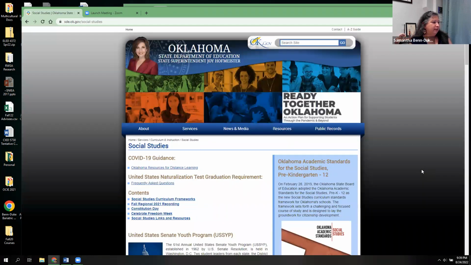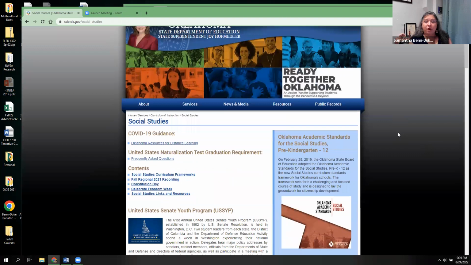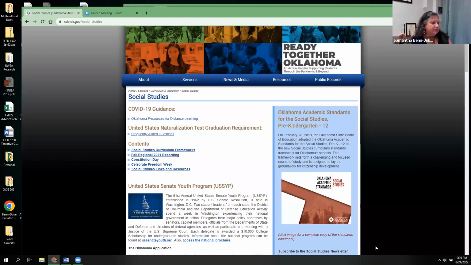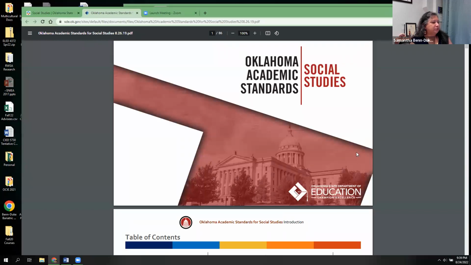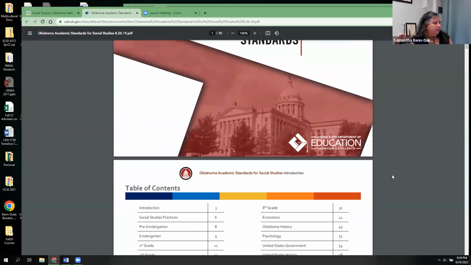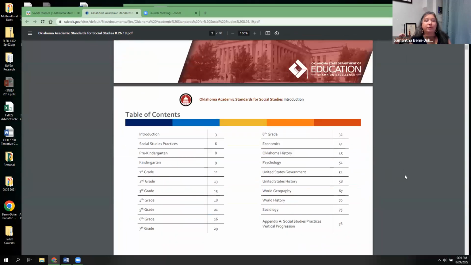We can click on this, and now we find this whole wonderful section of resources related to the standards. First of all, let's look at the organization. And easy access here is to click on this image. And that takes us directly to the document, which is 86 pages. And of course, you don't have to access all of that all the time, but it is good to be familiar with the organization and know what it is you're looking for and where to look.